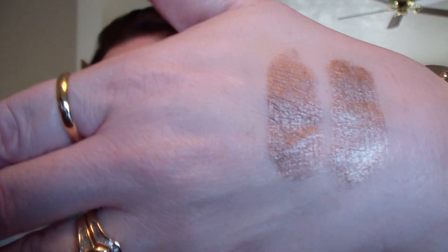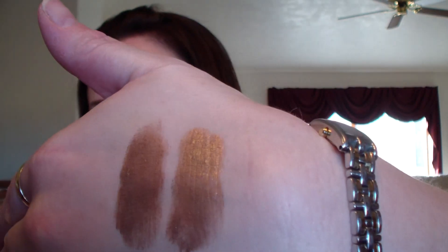I'll double check the price of the Tarte one — I want to say it's like $18 for the Tarte one. And these Color Tattoo ones are, I think, like $6.88 — so we'll call it $7. The Tarte one is 3.4 grams and this one is 0.4 grams, so it's more product, less money, same wear. Practically the same product — I'm just amazed by that.